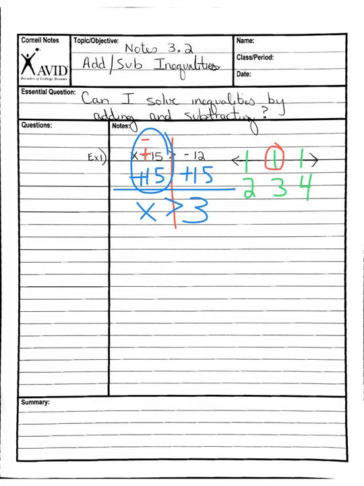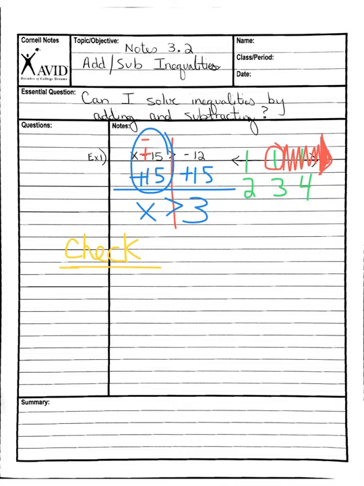And if x is greater than 3, well, you tell me which numbers are greater than 3. Is 2 greater than 3? Or is 4 greater than 3? And we know the 4 is. And so we're going to shade towards the 4. And that means all the numbers to the right of the 3 there that are greater than 3 will make this inequality true. And we very easily can go through a check.